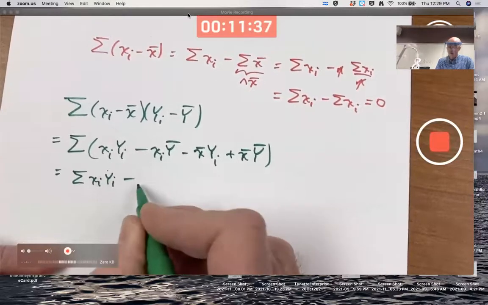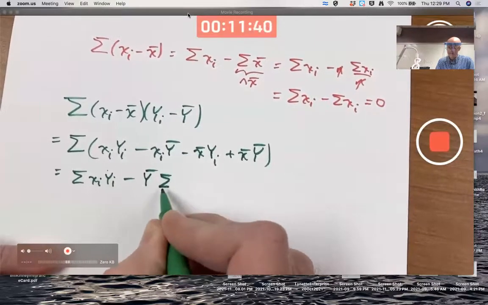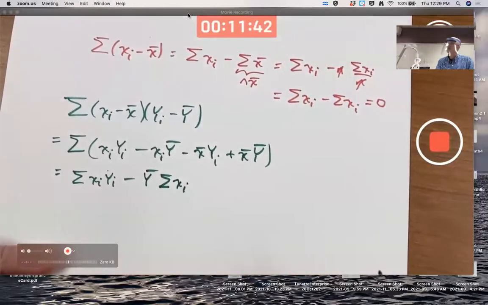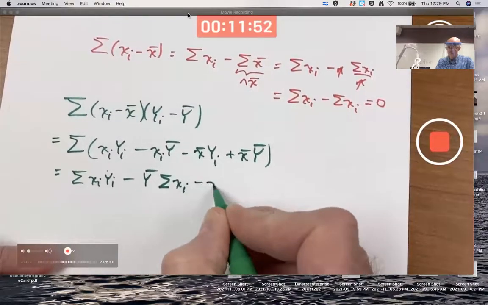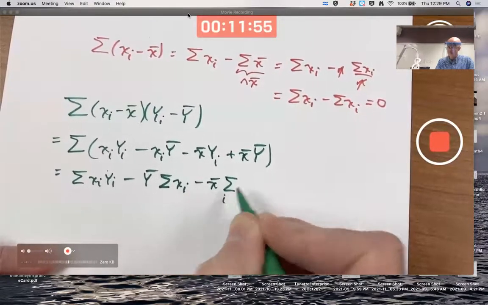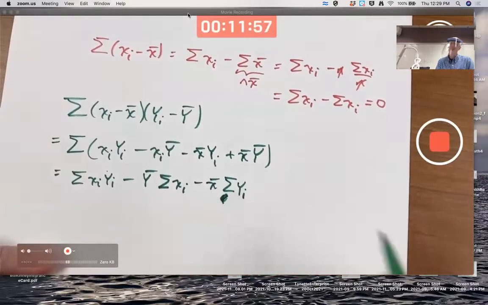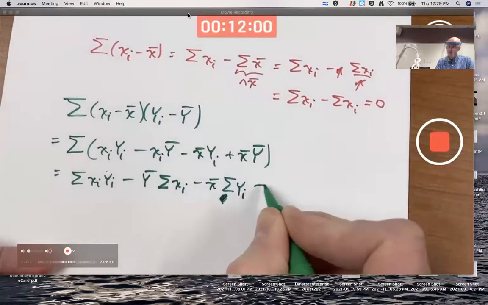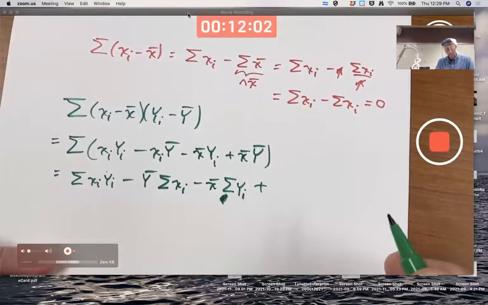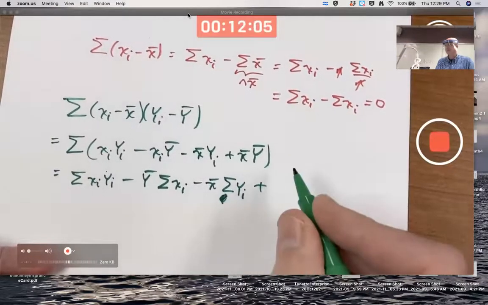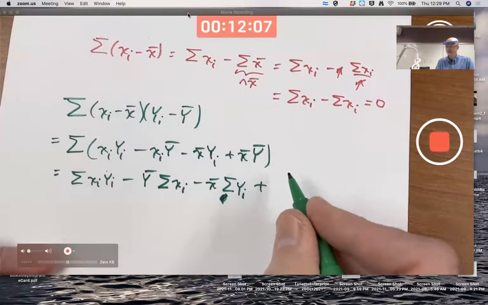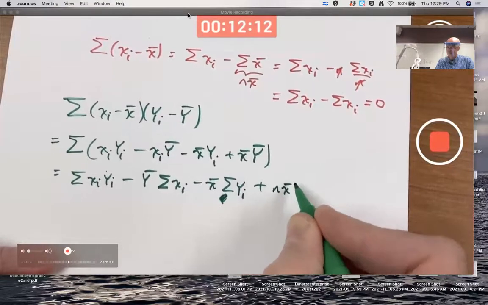And then I can write the summation of this thing. Let me go ahead and right away factor the y bar out in front because it's a constant with respect to the summation. I can do that, right? With constants, they can be factored out of summations, just like they can be factored out of integrals. And with the next one, the little x bar can be factored out. And then with the last one, both the x bar and the y bar can be factored out. They're both constant with respect to the summation, i goes from 1 to n, so you really get n times x bar times y bar.